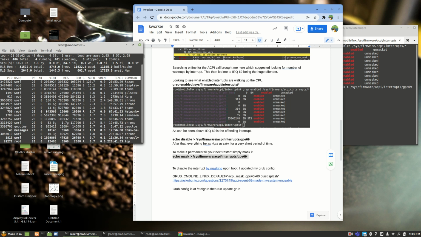And the ACPIs, they're responsible for turning off, turning on, suspending, and other such power management. So after I masked it, I disconnected from my dock, reconnected, suspended. Everything seems fine as far as I can tell. So I haven't a clue. I can say that if you mask it, the problem goes away. What is it? No idea.